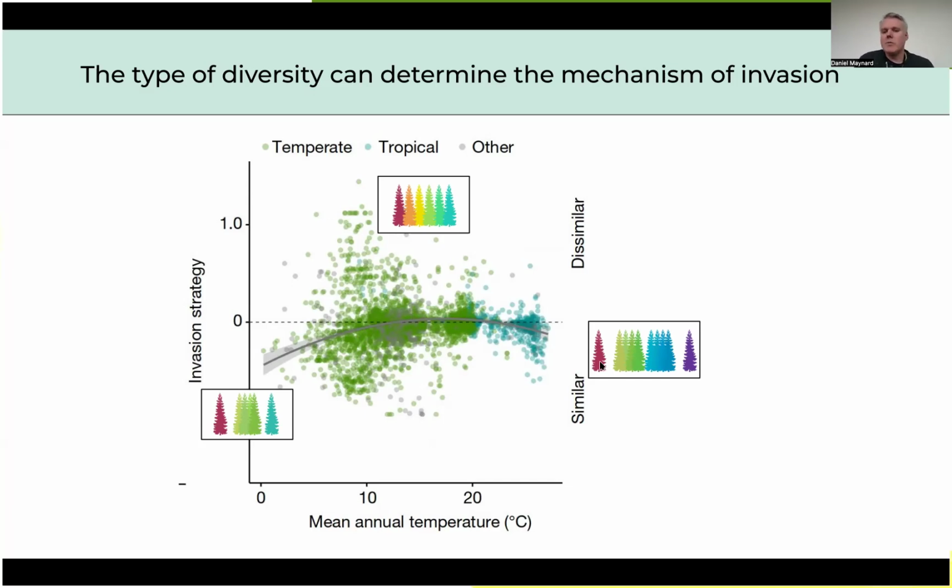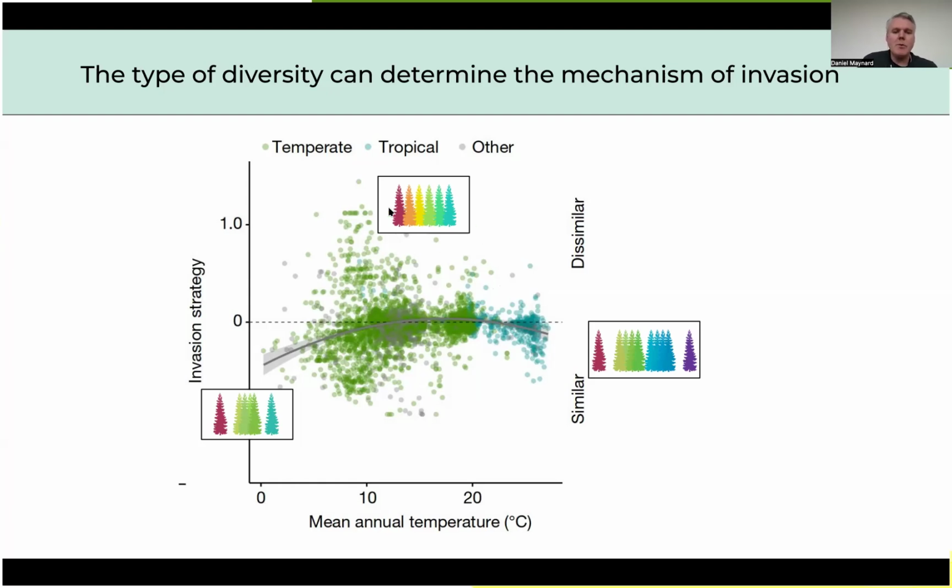And this matches with what we see based on the functional composition. In these settings, we see very strong clumps. And it suggests that to survive in these settings, you have to be in one of these clumps. There's no other way to survive, or else in the tropics, they would have exhibited these traits. So you have to mimic what's there to survive. And this is what we see playing out. The invasion happens by mimicry in these settings.